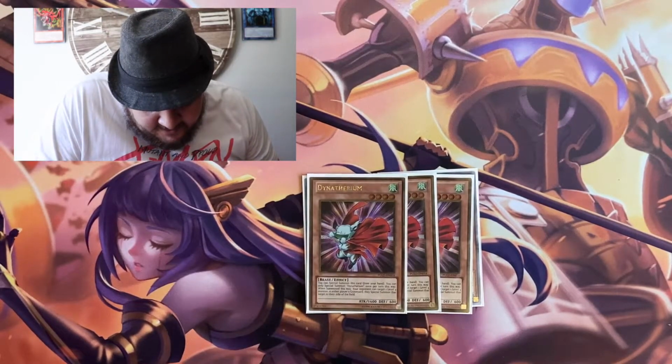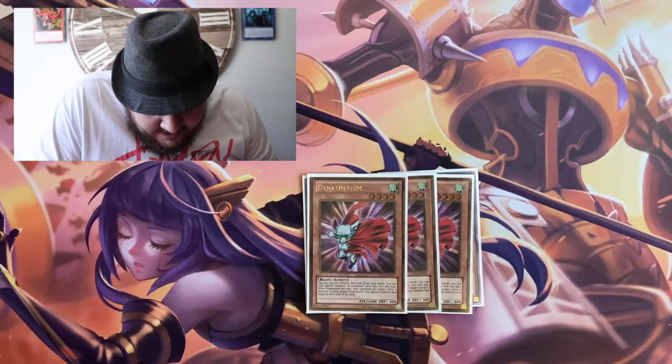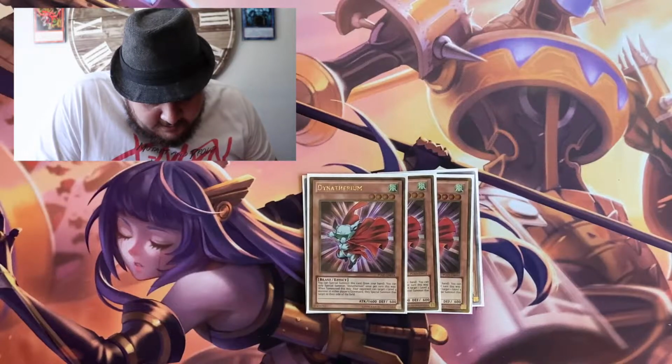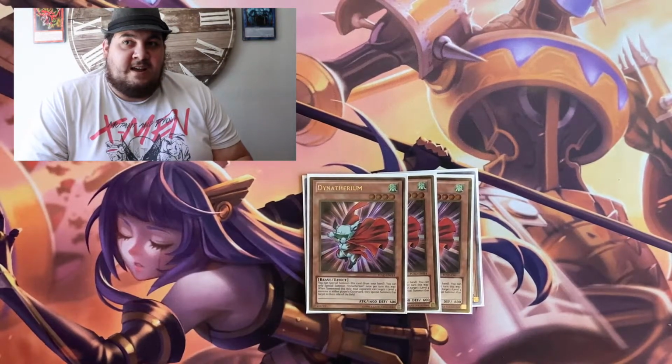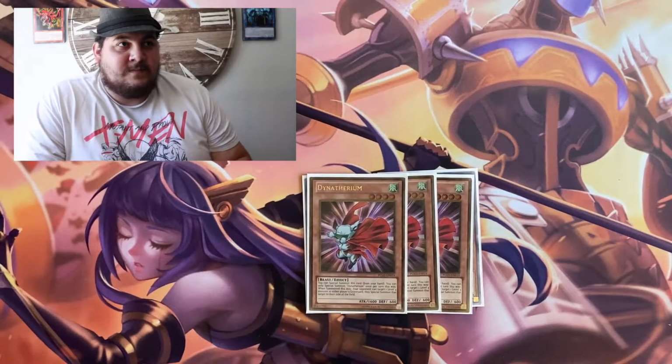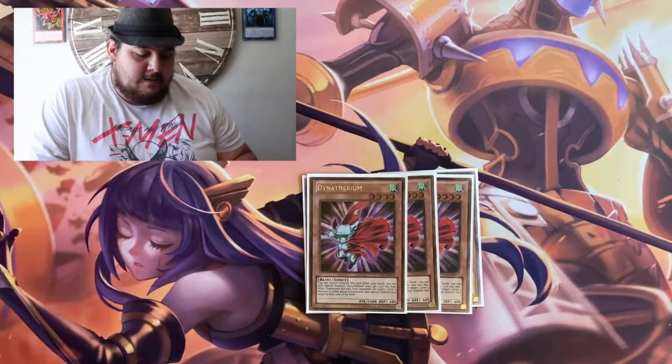He does have another effect where if he's summoned that way, your opponent can target 1 level 4 monster in either graveyard and summon it to their side of the field. I mean, if you're going first, that effect is practically pointless. So just free summon generally.